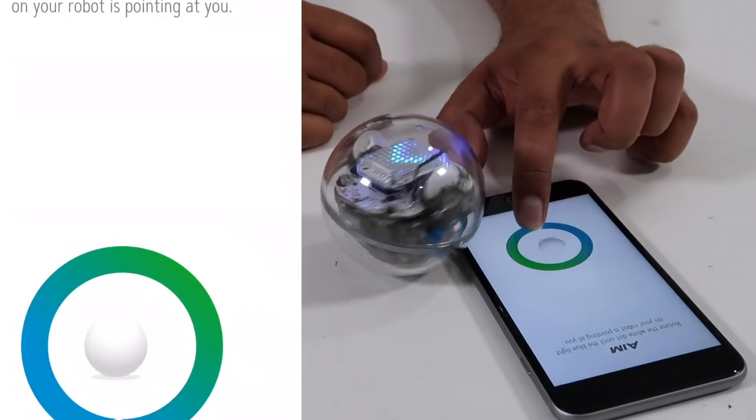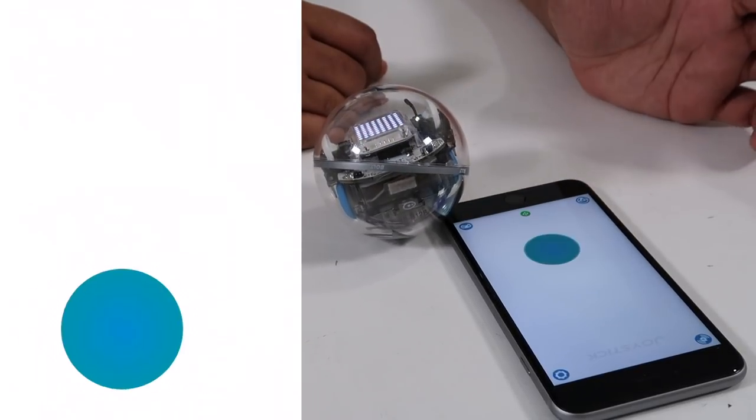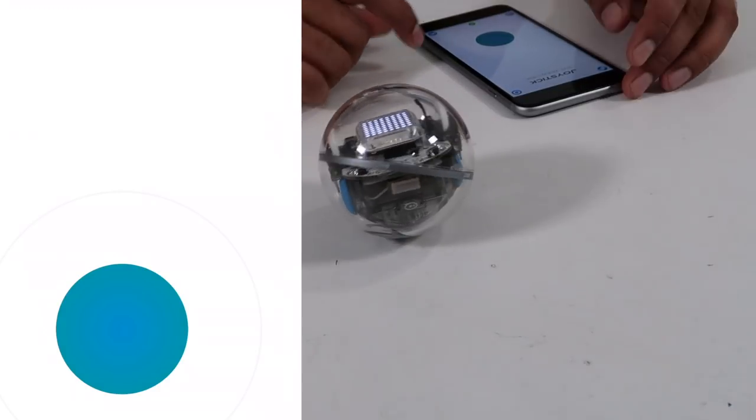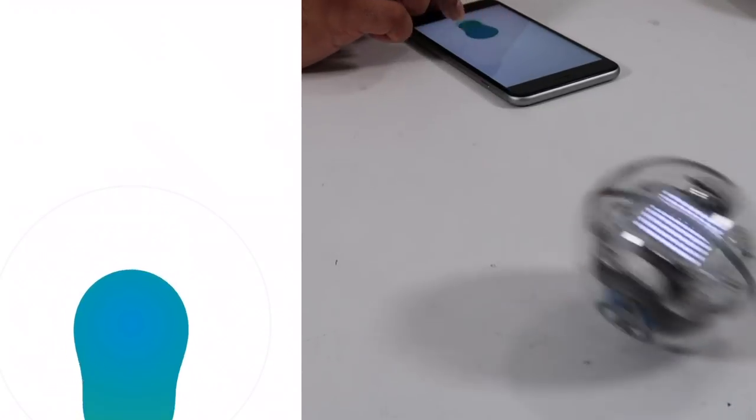So I'm gonna go ahead and scan for it. Now we're gonna aim the blue dot towards us, just like that. Now we have ourselves a joystick control. So again, with the joystick, you can go ahead and move it left, you can move it right. Obviously this has a better animation. You don't want it going off the table.